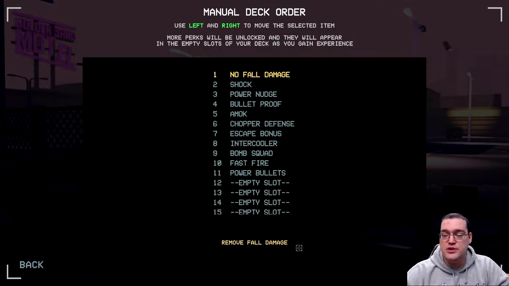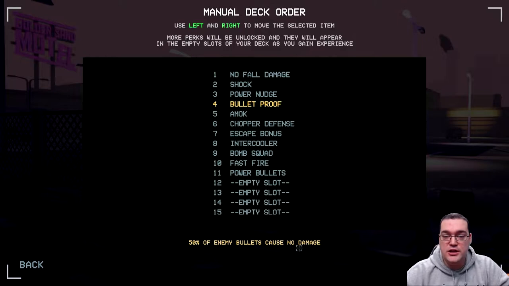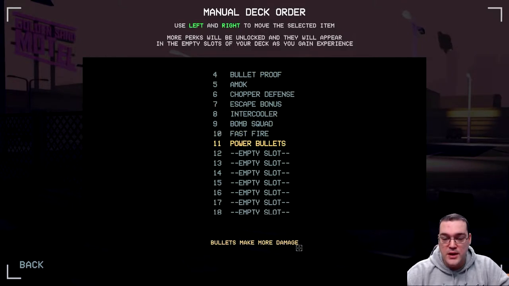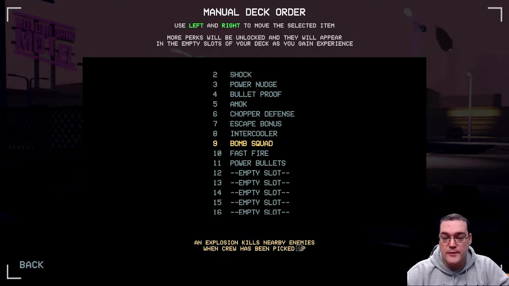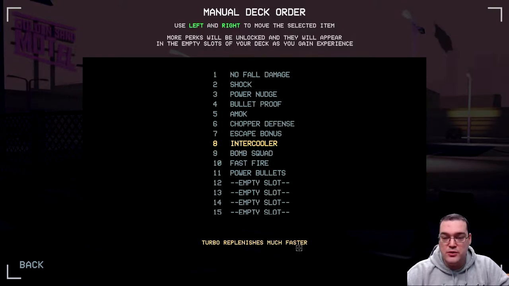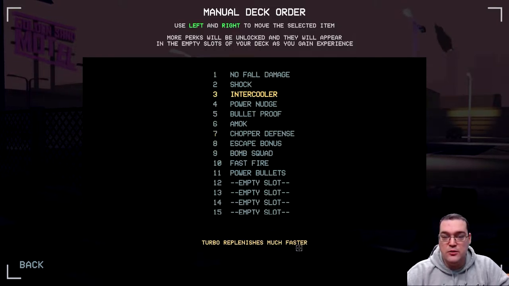No fall damage is a key one for me, and I love shock as well. Power nudge is amazing. I'm actually going to change up bulletproof here. Power bullets make more damage, and fast fire increases rate of fire. Bomb squad, an explosion kills nearby enemies when crew has been picked up. Turbo replenishes much faster. So I'm going to switch power nudge for intercooler. Yeah, we're going to do it like that.